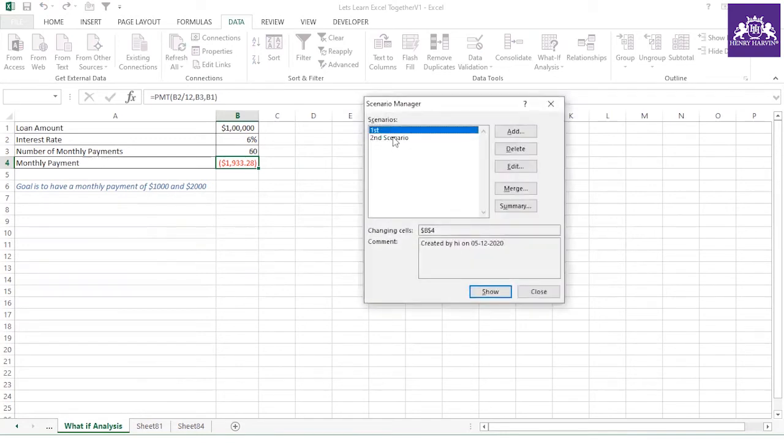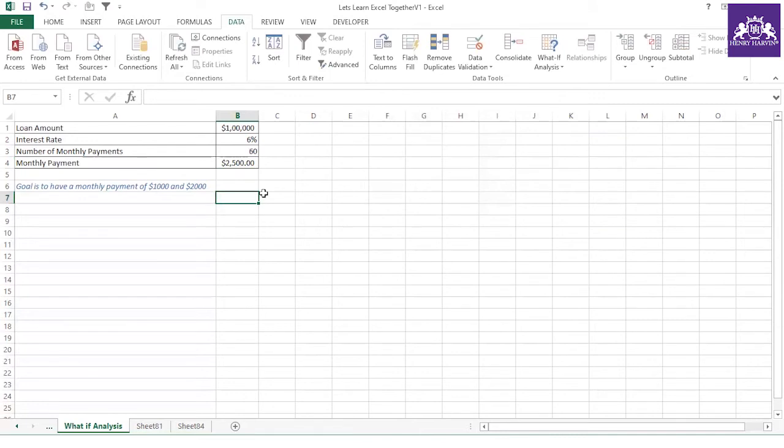Now see, if you show the first scenario, it is actually 1000, but it is wrong, guys. You know that it is wrong. So now you go to the second scenario and show it. It is not working, guys. Over here it will not work. Why? Because it has to have some formula.